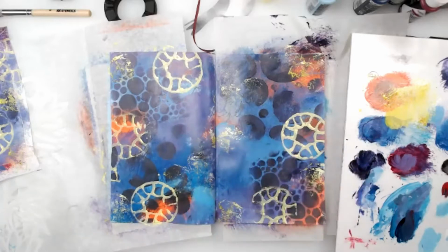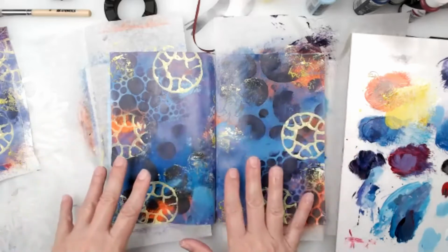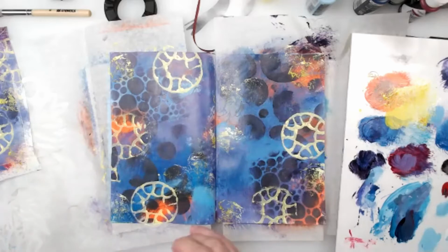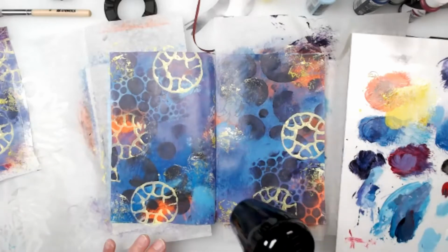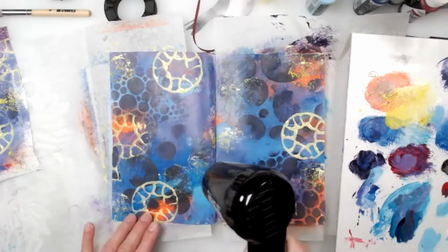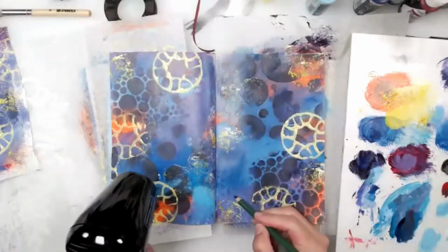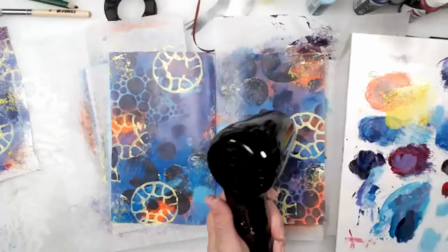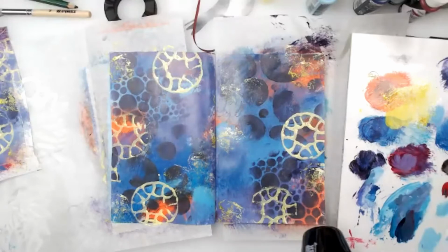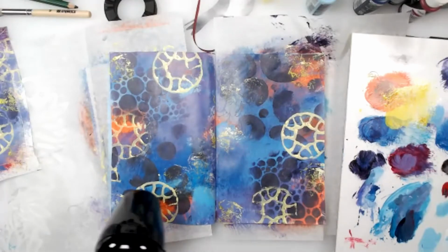Let that dry. So next thing we're going to do is maybe do some letters. Like if you have a stamp pad, if you have a stamp, or if you just want to write again with a pen. I'm not sure how the pencil's going to write over it. Let's see if the pencil even writes. Yeah, you can write with a pencil over your acrylic. Some pencils don't do really well. Some acrylics have more shine than others, so just play around with that.